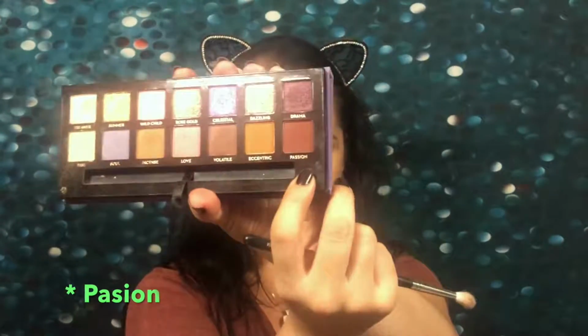Now, gonna clean that little M514 brush, I'm sorry, and I'm going to go into the color Passion. Now Passion is gonna go a little bit under the Violet Tile color, right here in my inner corner, my outer corner.